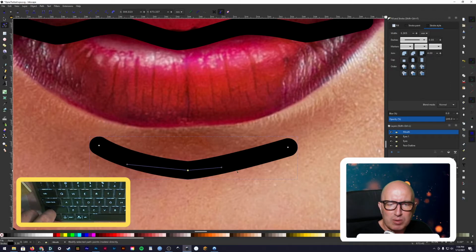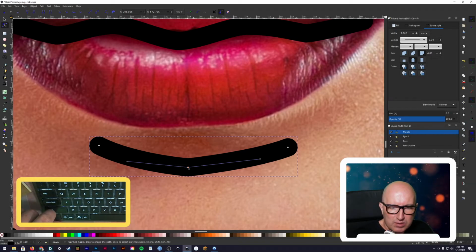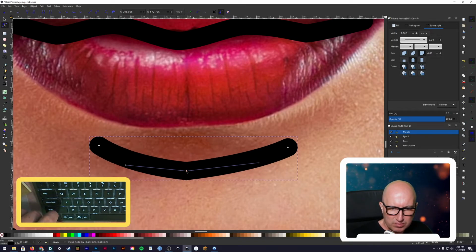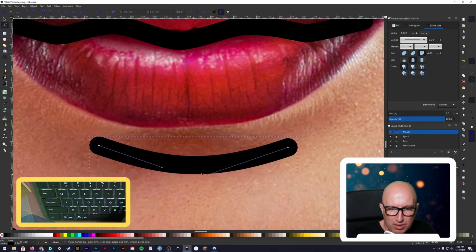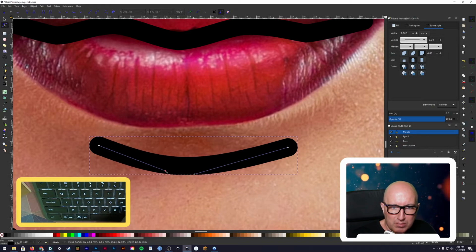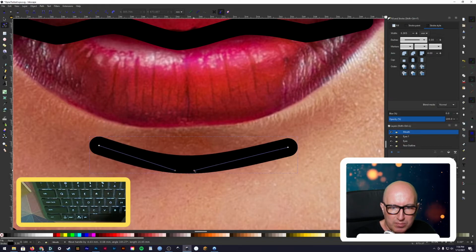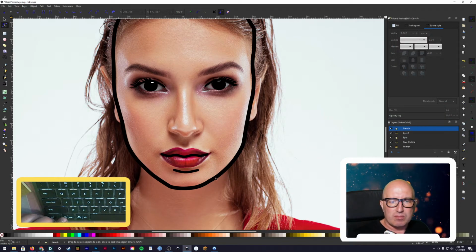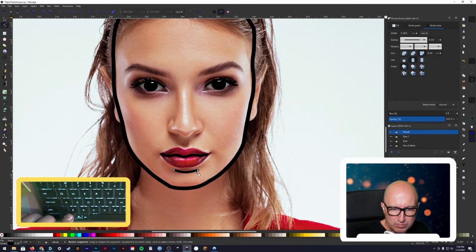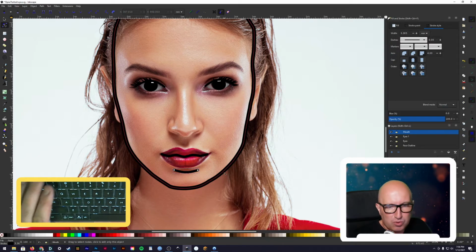Maybe we can bend that out a little bit. Still got a crease in it, hasn't it? I'm going to delete this actually and just have those two pens like that and meeting them in the middle where that crease of her bottom lip is. If we zoom out a little bit now, control and zoom out. That's more symmetrical. There we go.